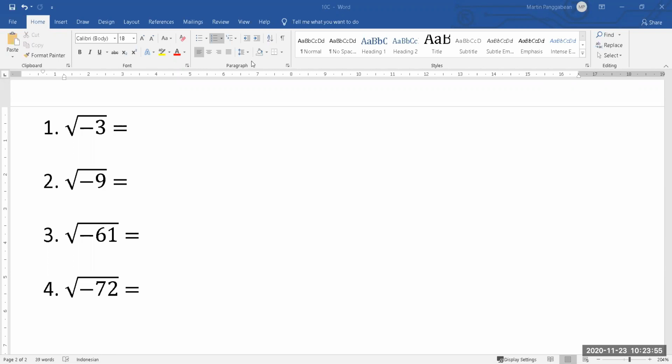I think while you are doing it, let me ask from number 1, Valencia. What is the number 1 answer? Square root of 3i. Okay, thank you. Just make a habit that the i you put at the back. This is actually correct, but let's just use this. Simple, right? Square root of -3 is square root of 3 multiplied by square root of -1. So it is square root of 3i. And make sure the i is outside the square root.